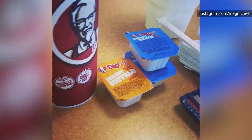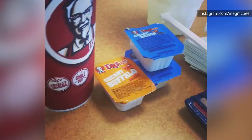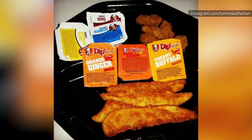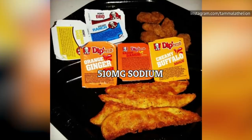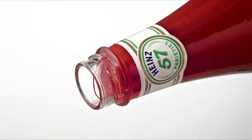And if you've got a real sodium aversion, stay away from the creamy buffalo dipping sauce. It might not be as fatty or calorific as the others, but it contains a staggering 510 milligrams of sodium to make up for it. Maybe that ketchup doesn't seem so bad after all.